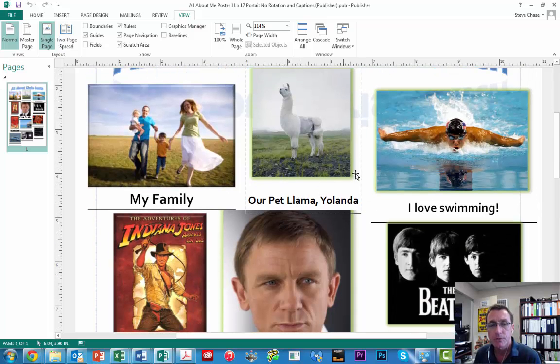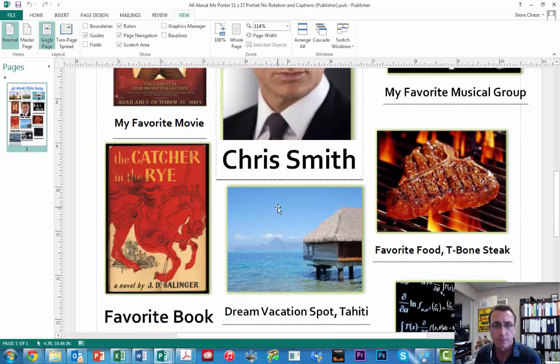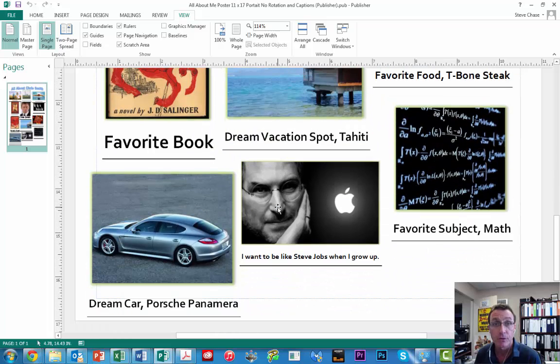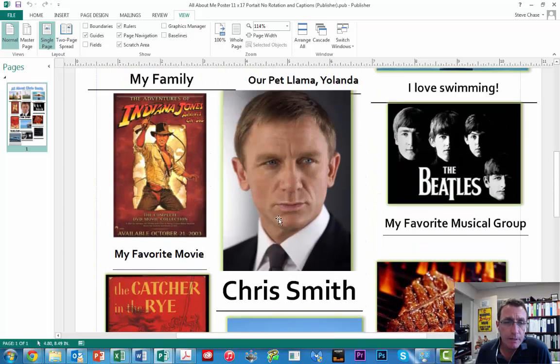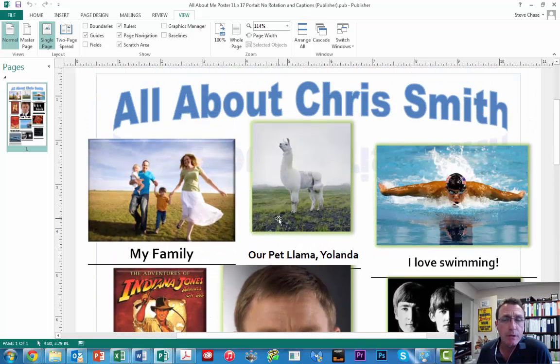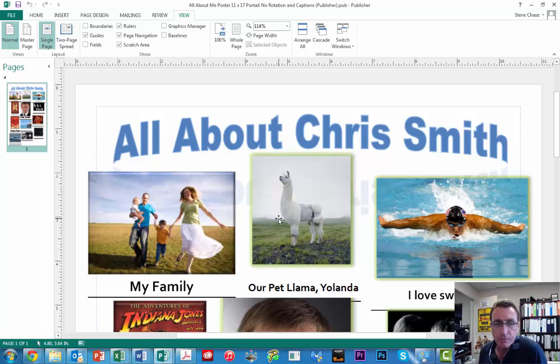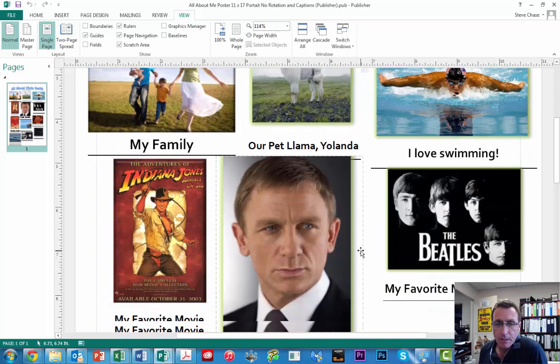Alright, so you'll notice there are 12 pictures here, 12 things, including the picture review, which we'll take in class, or you're welcome to use one from home if you'd like. So you'll need to download at least 11 different pictures. By the way, you get bonus points for using actual pictures of you in any of these categories here.